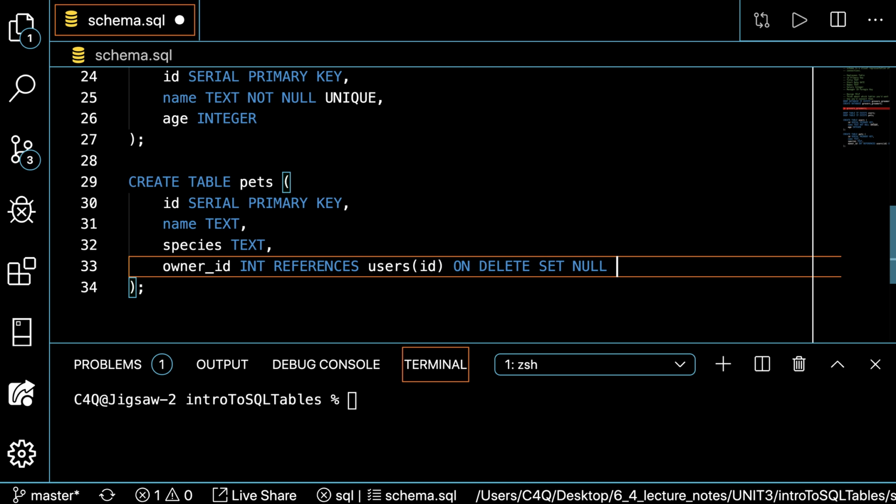So I think for this example that makes the most sense. Delete the post, delete the comments, but we're not doing that in this instance. In this instance, we don't want to kill the pet just because the owner died. So we're just going to set the owner ID to null.